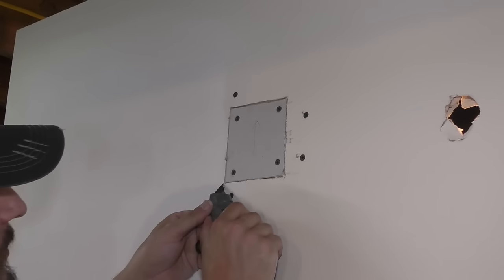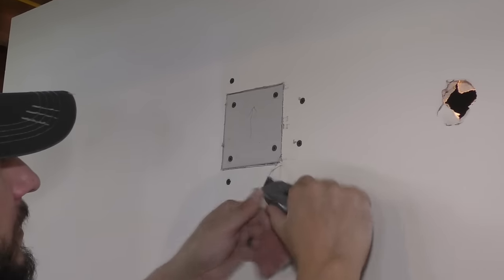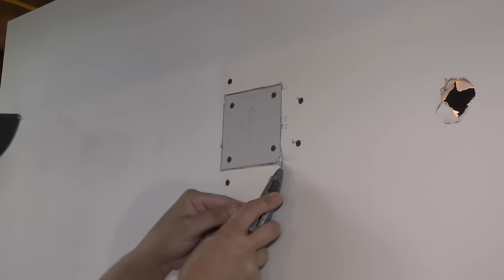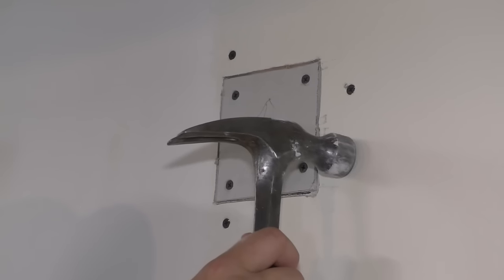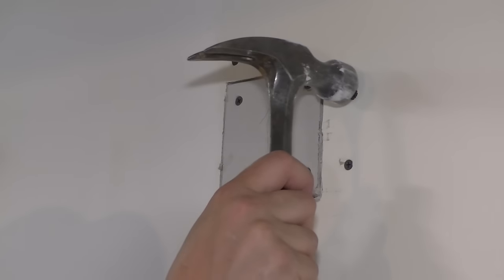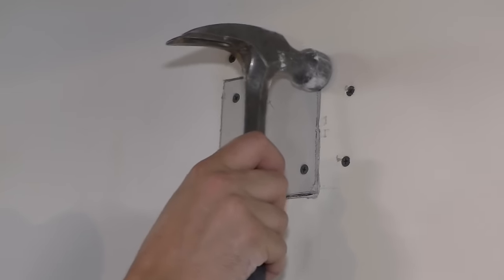Now there's some drywall that is kind of loosey-goosey right here. Just want to cut any of that out of here. And then I can take a hammer and tap down where those spots messed up the drywall a little bit. Just want to get it back down as flat as I can.